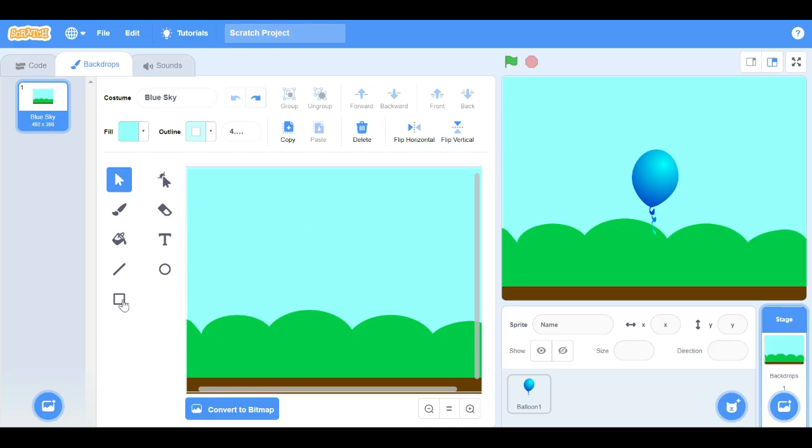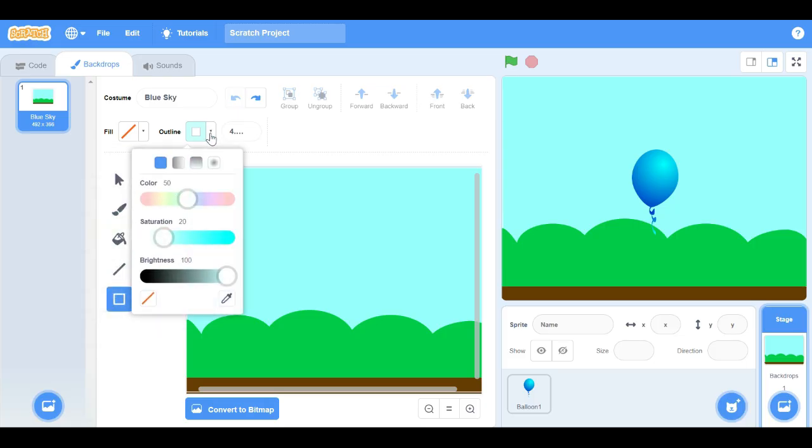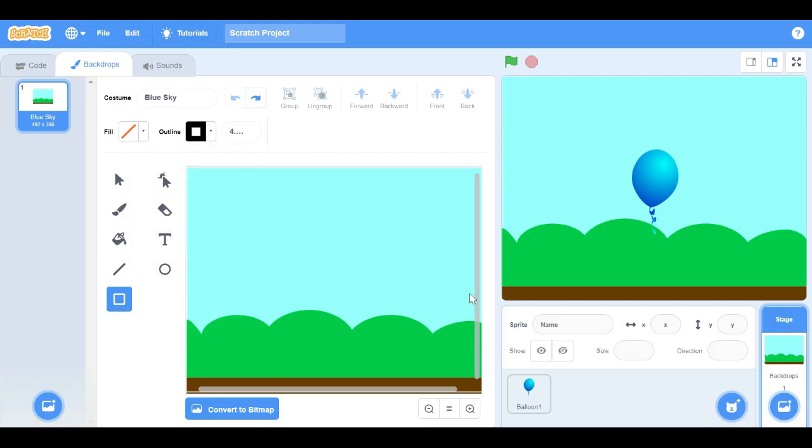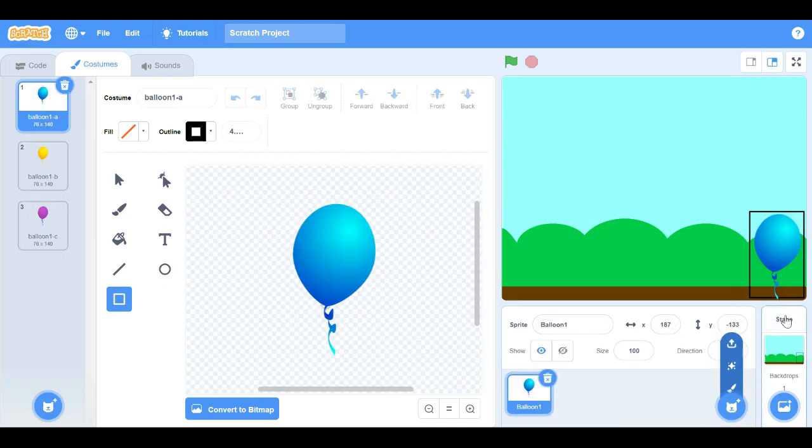Now go to here and go to this color and take no color like here. No color. And the outline pure black. And now color it, and it will be hard to draw it, so click here a few times. Now simple. It must be just the perfect size for the balloon, like this.